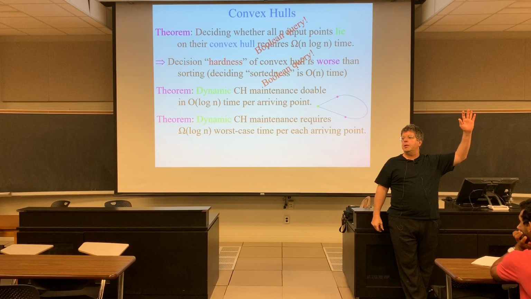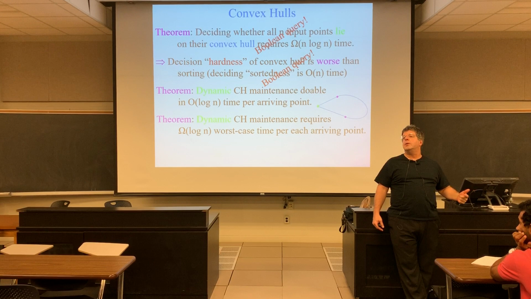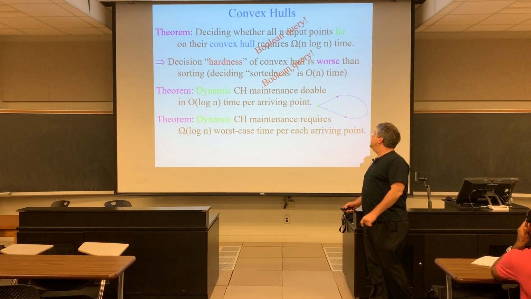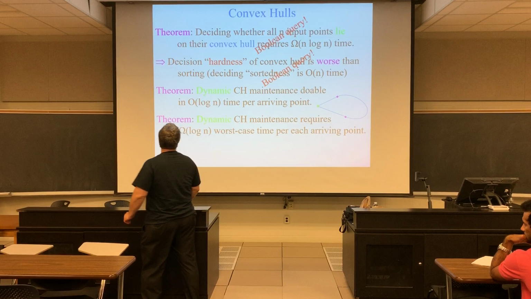How do we understand this argument? And so we know the convex hull cannot be done in faster than n log n time. So point insertion cannot be done in less than log time. Otherwise, do it n times with point insertions, and then you have a less than n log n time convex hull subroutine, which we know is impossible. So we just proved this one. Okay. So now we proved this one.